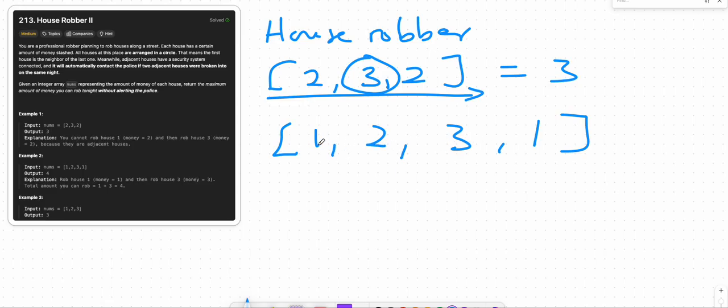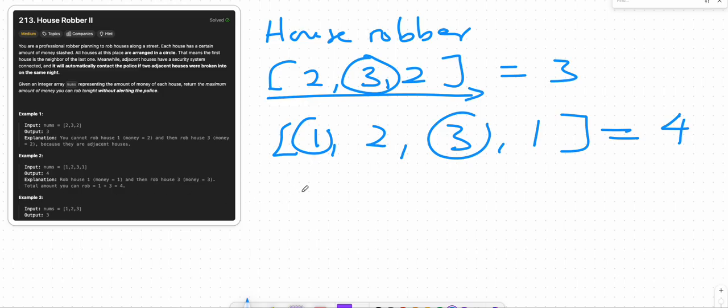But you don't have to rob this one anyway. Otherwise you can rob this one, but no more than 3. In this scenario it's a perfect case where the answer is you rob the first one and the third one, giving 4.